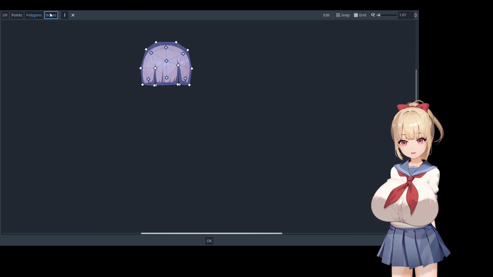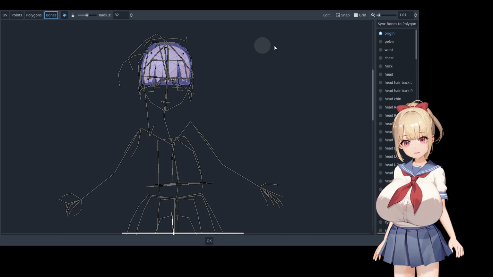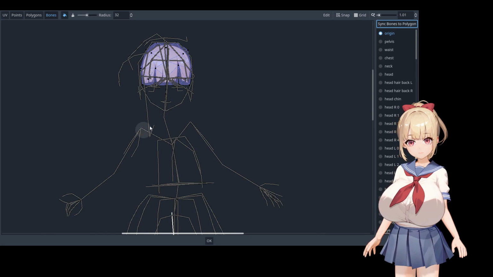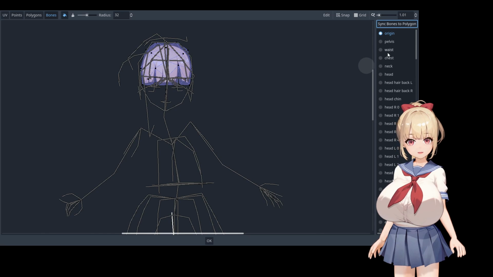And on the last step, you use the bones tab, sync bones to polygon, and then you have the complete bone structure of your character visible underneath. And you basically select which bone you need this to map to.